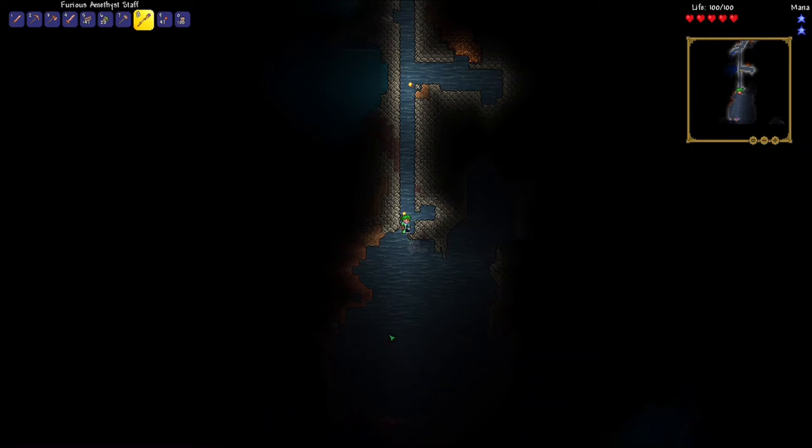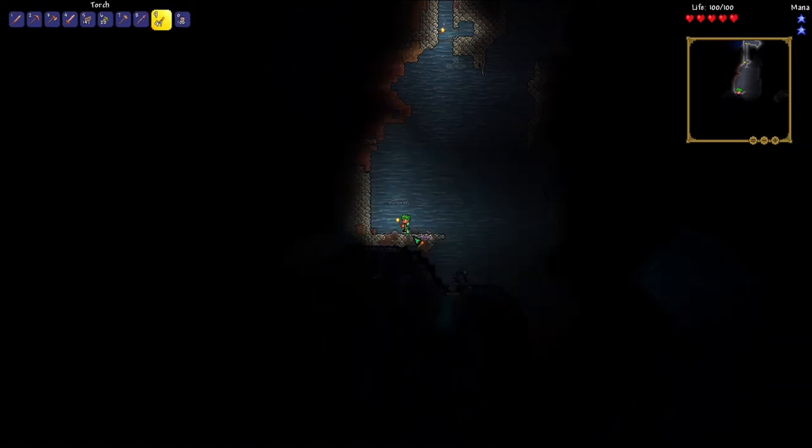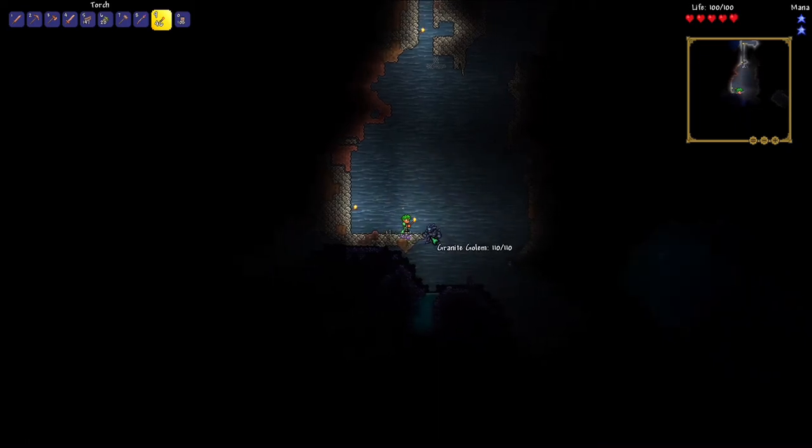Okay, so we can probably survive that fall. I'm assuming. Hopefully. Don't die. Oh, we didn't even take fall damage. We're good. Oh, it's a granite biome. Okay. Alright, how dangerous are those things?